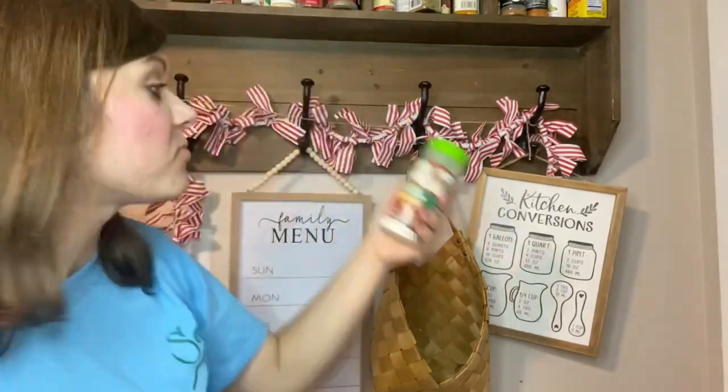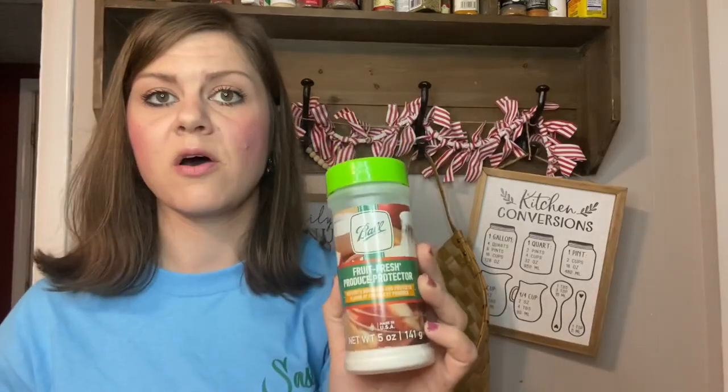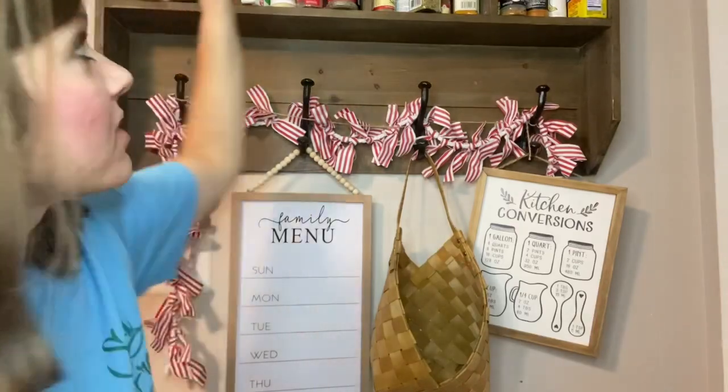But, and this right here, Fruit Fresh produce protector from Ball. I've used that for canning apples before, stuff like that, okay? So I've just got kind of a collection here. Powdered broth, we use that for cooking dried beans. I'll throw that down in there. Black-eyed peas and beef broth are delicious, okay? So a lot of times, if you don't have money to buy food, try to spice up what you're serving or switch it up a little bit, okay? But that's the basics. Now I'm going to show you our basic staples over here, okay?